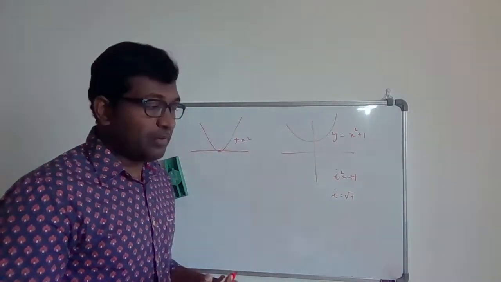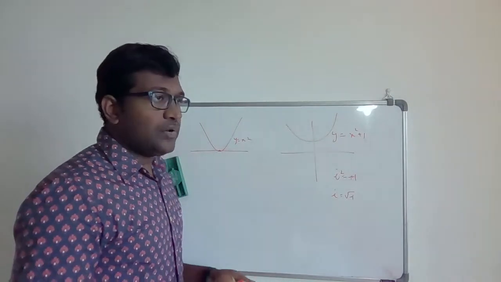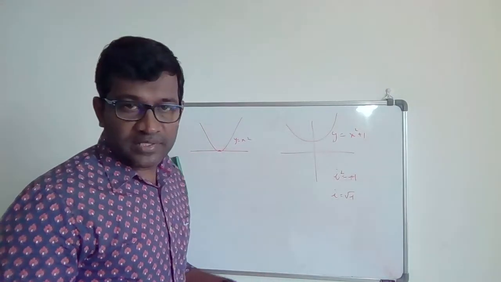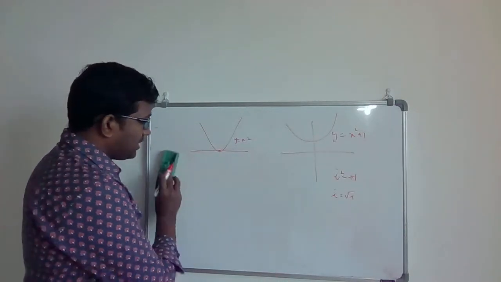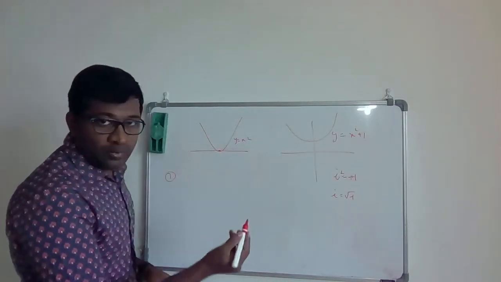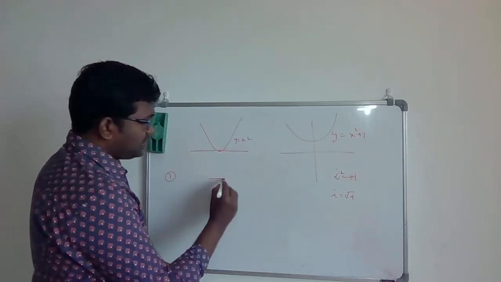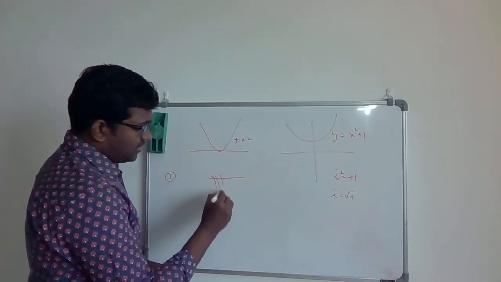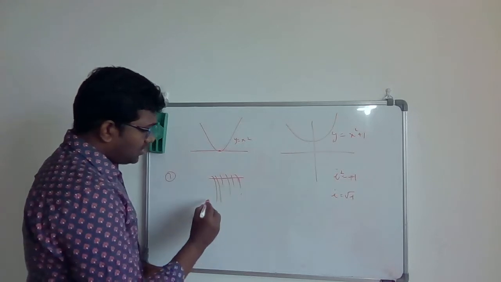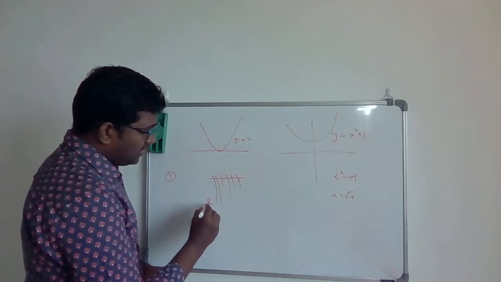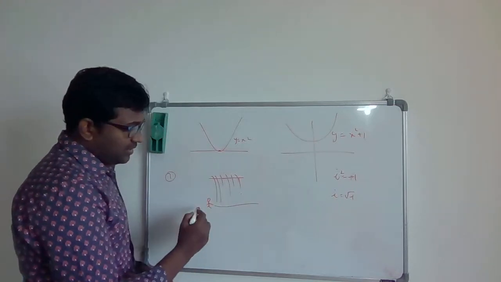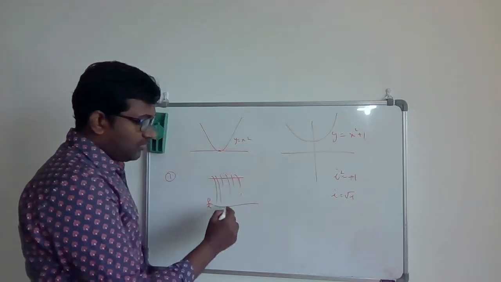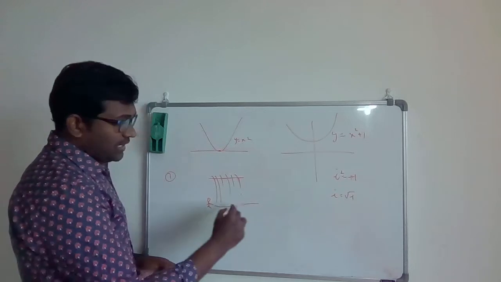monitor a few waterfalls, and note down the points where they meet the ground, or the x-axis. Let's take one waterfall as an example. It's a waterfall here, and you're standing here, and you observe that this is the ground, and these are all the points where the waterfall meets the ground on the x-axis.